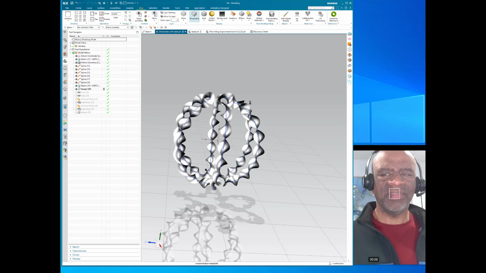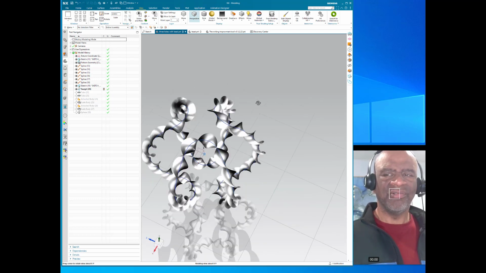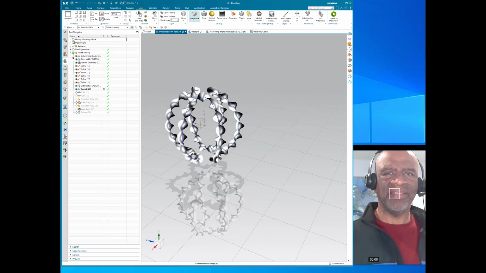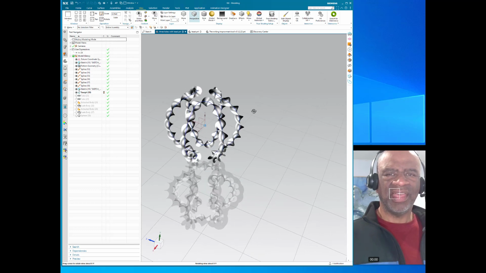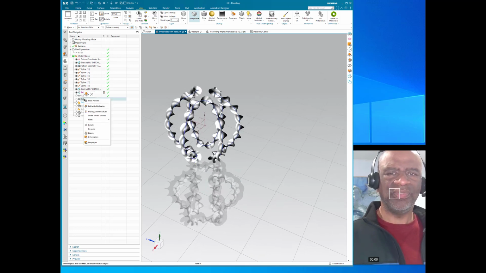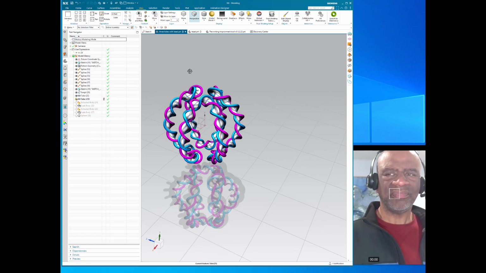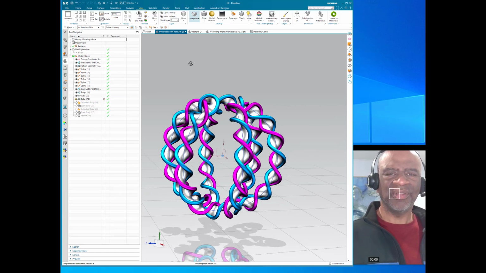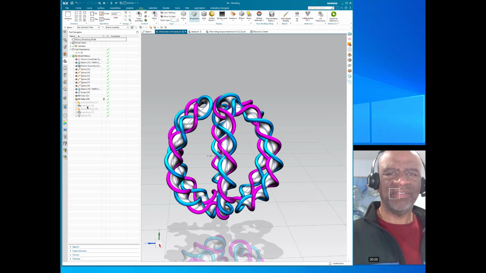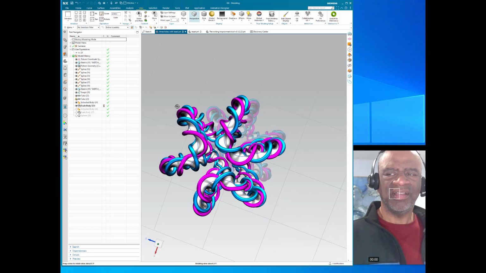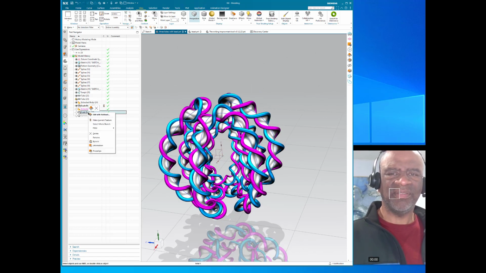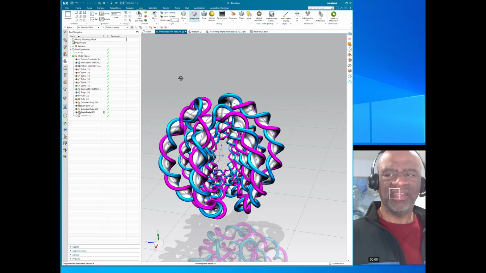And after many minutes, it comes back with this beautiful ribbon shape that has a number of curls, 24 to be exact, 24 twists, n equals 24. If I change this number, I could easily change the number of curls. And what I did next was put tubes on the edges, so it looked like that. I color coded the tubes, and then I did an extract body, and I scaled it to make an inner model, and then I did that again to make another inner model. So I had three models.